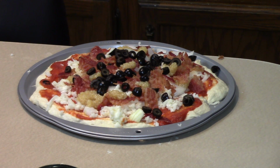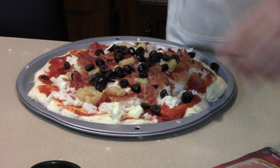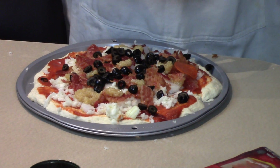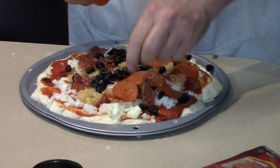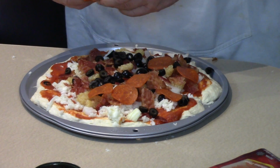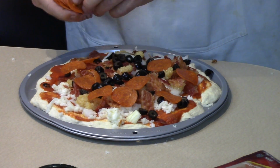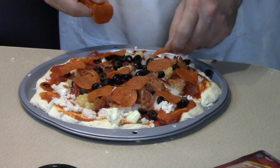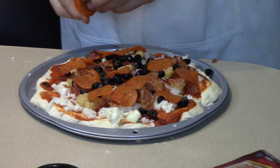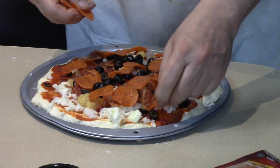Pepperoni. Pepper on to make it your own. Deal them out like little meat coins. Is that funny? What else? I didn't miss nothing, did I? Did you get oregano? No. Is that out? Oh yeah, right in front of me. This is a meat lover's pizza.